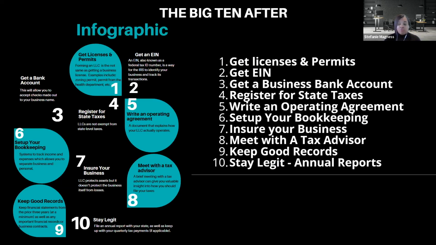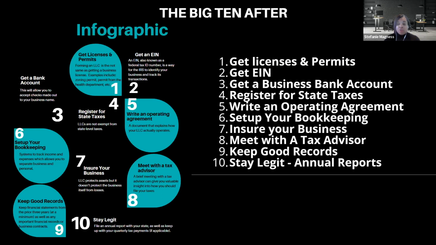And these are things that I recommend that you have done after you have registered your entity, whether it's with DCRA, I mean, with DLCP in DC, or your state secretary's office. Number one, get any licenses and permits. Check your state, or if you're in DC, check DLCP to see if your specific industry requires any licenses and permits. If you are in DC, all businesses, regardless of the industry, have to have a basic business license. Not all states do. Some only require certain industries. So you want to check to make sure.